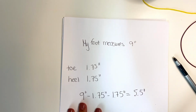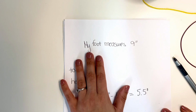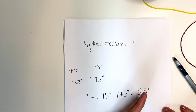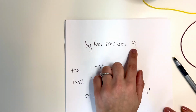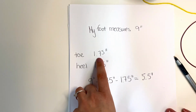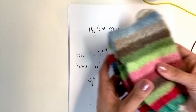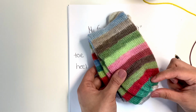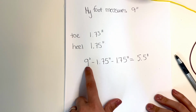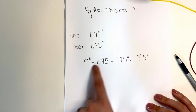Now that we're ready to continue knitting on our sock, I want to share with you guys how to measure where to cut in your heel. So you will first have to take your full foot length. You will measure from the ball of your heel all the way to your largest toe. So my measurement is 9 inches. You're then going to take your toe, which will be approximately 1.75 inches long, and your heel is about 1.75 inches. So this is from where we've cast on to completing our toe is approximately in those lengths. So you are then going to take your full foot measurement minus your heel and minus your toe. That will give you 5.5 inches for my sock.